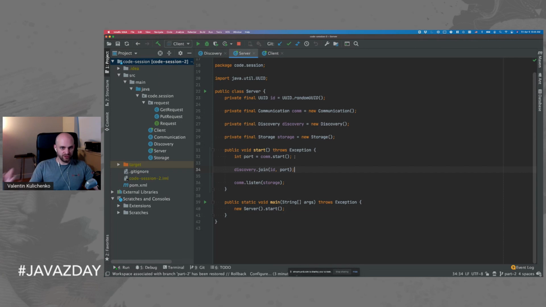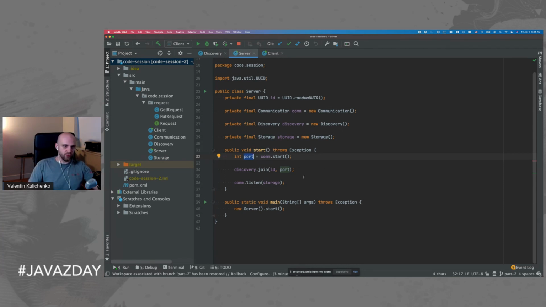So the communication creates a server socket, binds to a certain port number, returns it here, and this port number is then forwarded to the discovery join method and is written to the etcd database. So this way, all the nodes know where those nodes are located and how to connect to them. And of course, usually, in a real system, you will also have the IP address and maybe some other information.